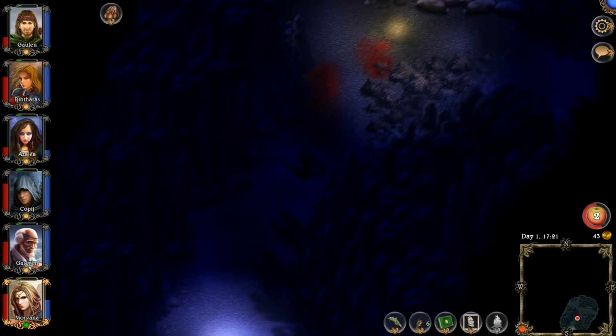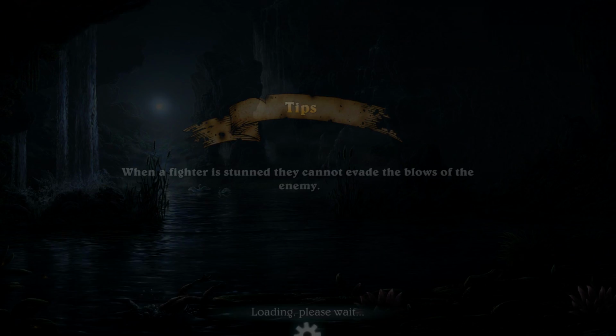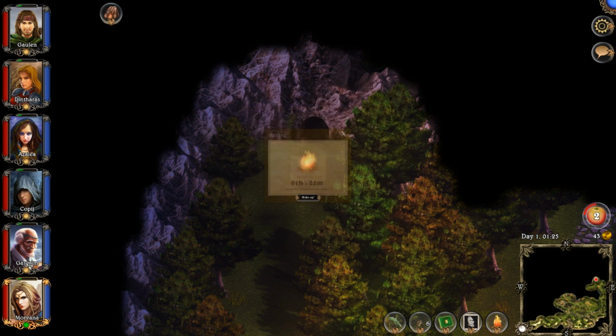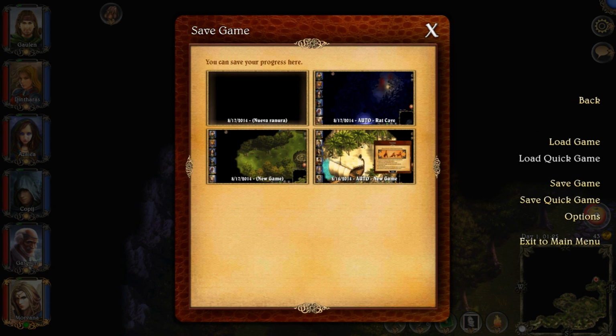We're doing all this for a ring? Really? I don't know about that. I think that guy can stand to live without his stupid ring. Let's rest for a little bit. We need to recover hit points and power points. Alright, and let's save, just in case we screw up again in the cave and bad things happen.